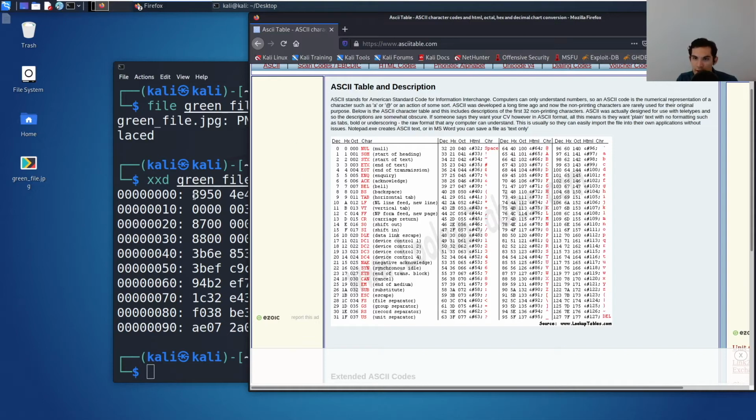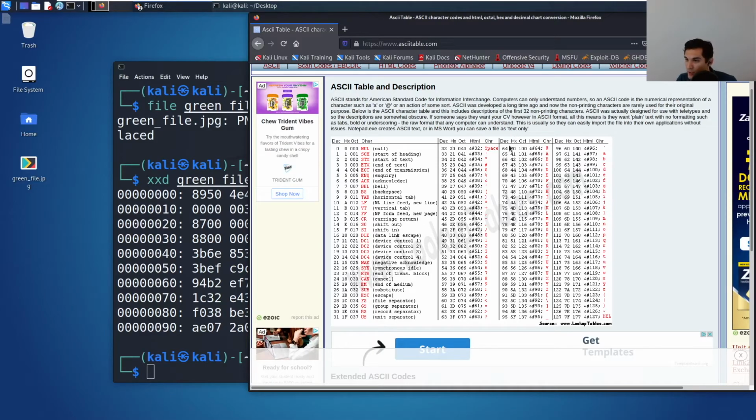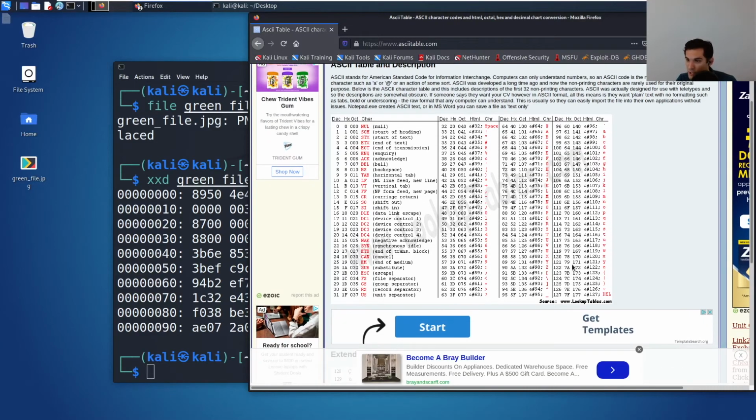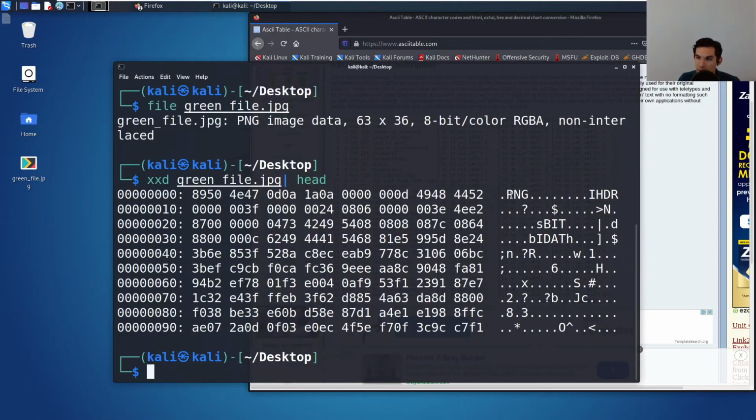Let's look for the hexadecimal value 89. So we're going to go to the hexadecimal column, and we're going to go all the way to 89. And you can see here that the ASCII table doesn't go past 7F. 8 comes after 7, right? So it's not even on the table, which is why it gets this dot. The next character is the 50.